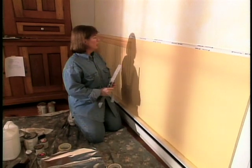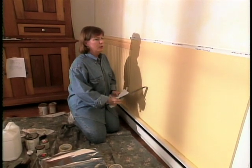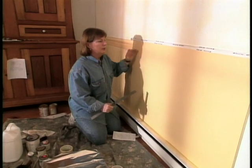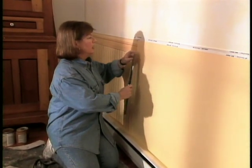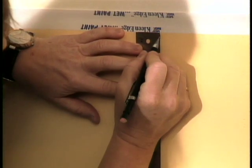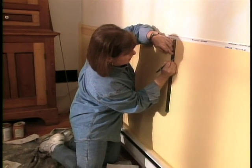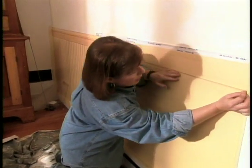Now I'm going to mark off the dado rail across just beneath where we put the buttercream color. I have chosen a grouping of measurements that, from looking at a realistic dado rail, will create the illusion that there is a dimensional dado rail here — I do that by lights and shadows. This is another step that takes a different day. I'm going to add the shadows by measuring all the increments I've decided for my chair rail: a mark at one-eighth inch, then an inch lower for a highlight and a shadow, then down to the bottom for the main part of the board. I'm going to use the Anchor brand tape again, tape straight across on my marks, and create the medium shade and the dark shadow.